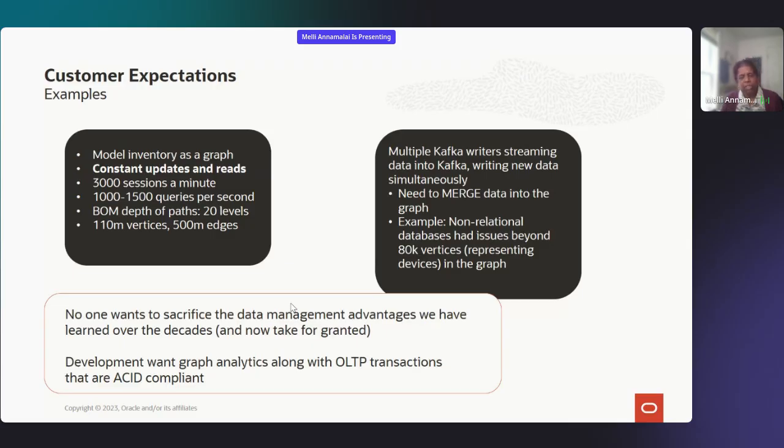And this is not the first technology that has run into this. Everywhere, people expect their data to be consistent, even when they're working with graphs or working with images or working with XML or JSON data and so on. So the challenge now, I think, for the graph community is how can we support graph analytics and graph queries without sacrificing any of the advances made in the relational database world. And I think that's where the graph community, in my opinion, should focus a little bit.